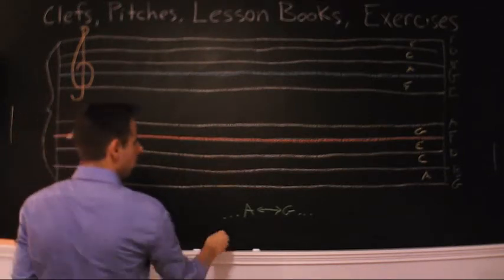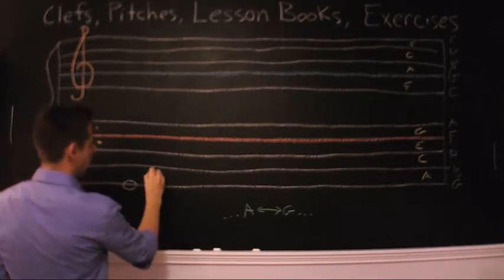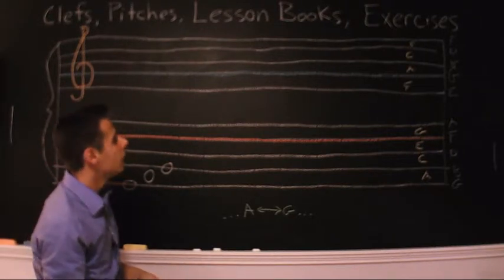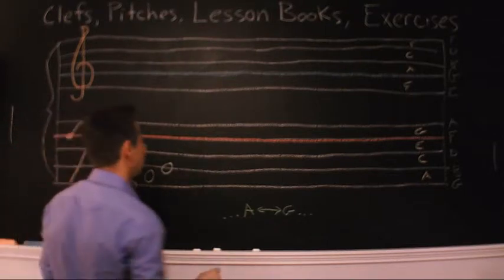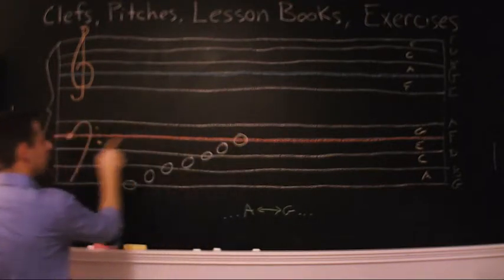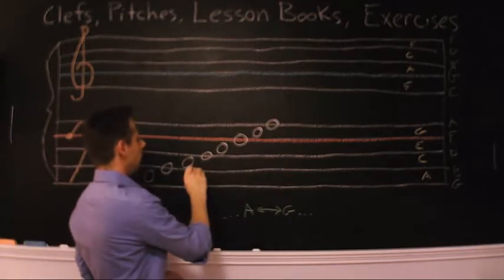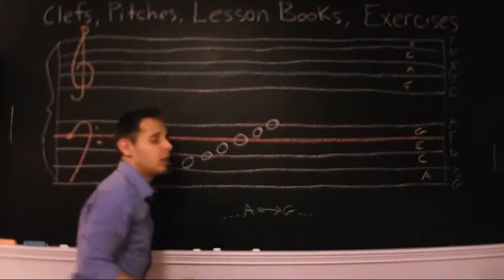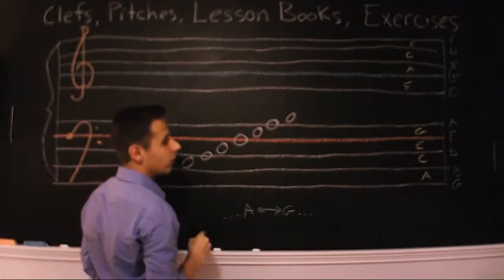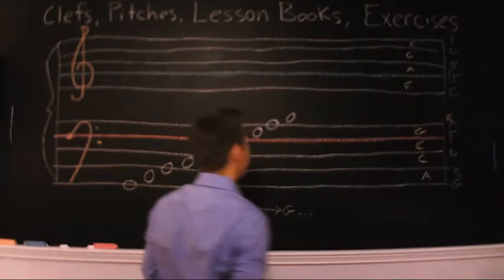So I'm going to put a note on each of these that we have created. I'm just drawing whole notes. Although these could be half notes, quarter notes, eighth notes, sixteenth notes, thirty-second notes. Whatever you want. But I'm keeping them as whole notes just for simplicity. So we have G, A, B, C, D, E, F. Hopefully we know that one. G, A. So now, every time we've done this we've always gone line, space, line, space, line, space, line. So we can actually have a note that lies right on top of the staff. And this is B.